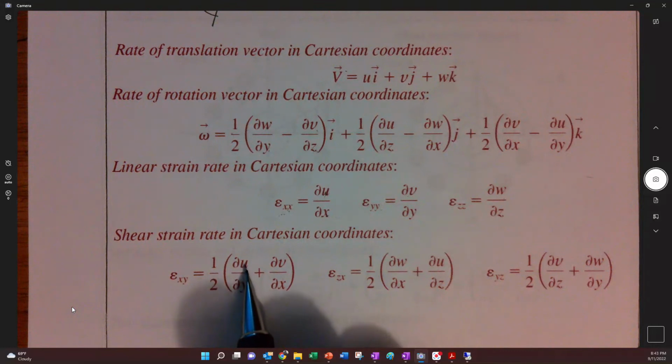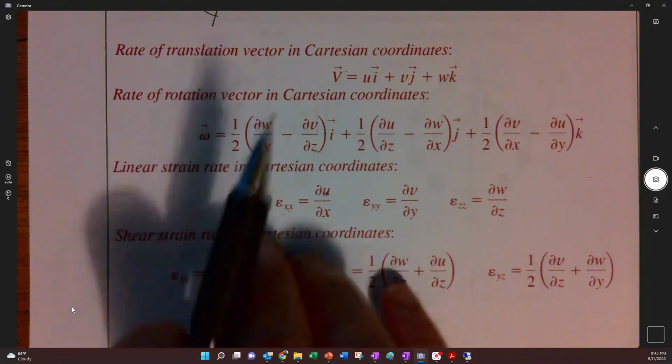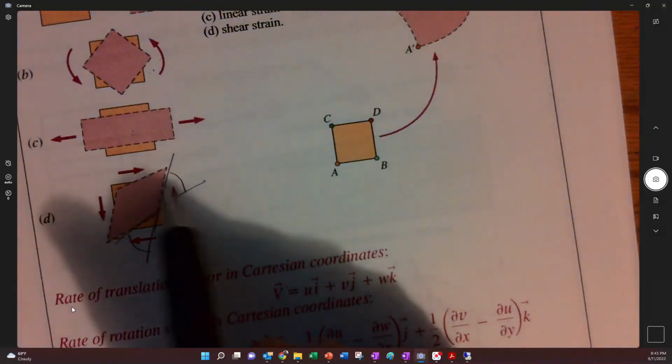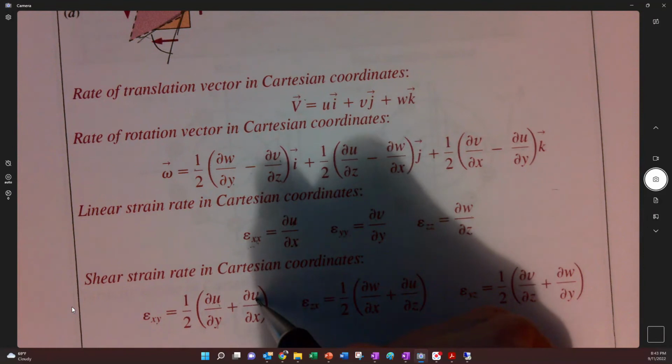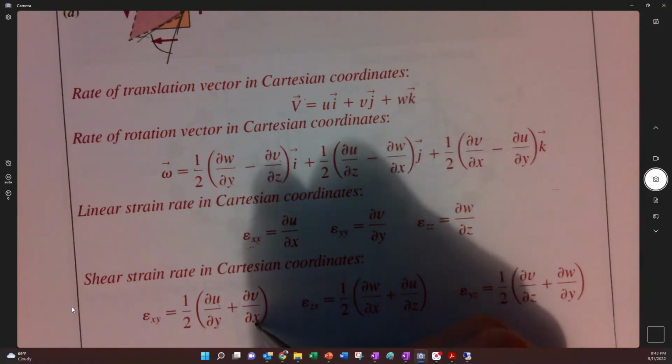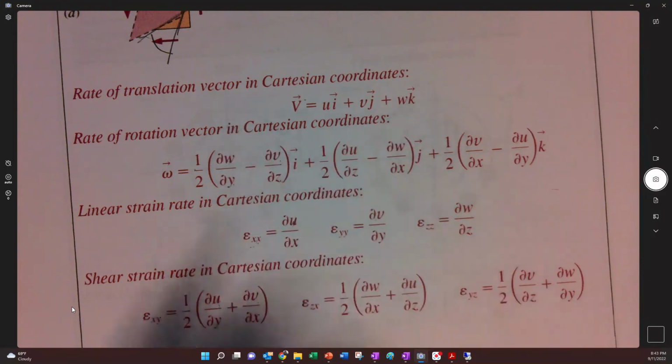we would have the velocity in the x direction component as a function of y, right? So there's going to be sort of a slope going on right there, and that's what happens here. It's sort of an angle or a slope that's taking place. And then the same thing is true with the velocity in the y direction and its rate in the x direction. So this is also a slope, right?